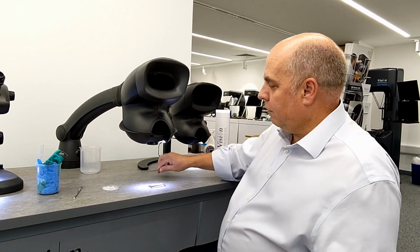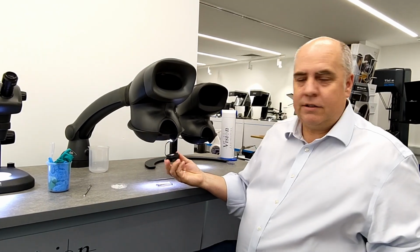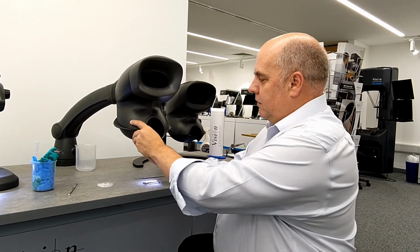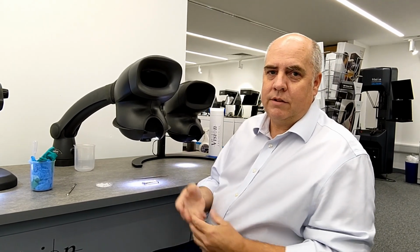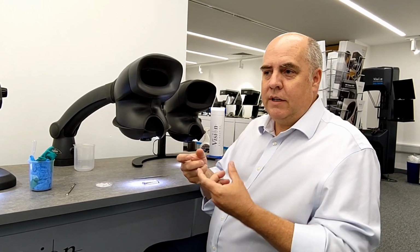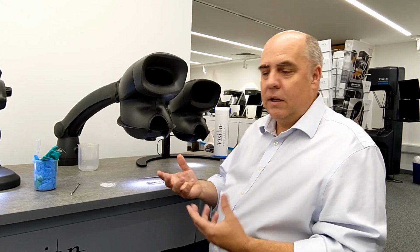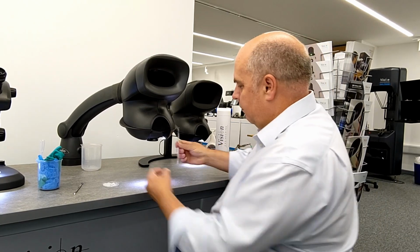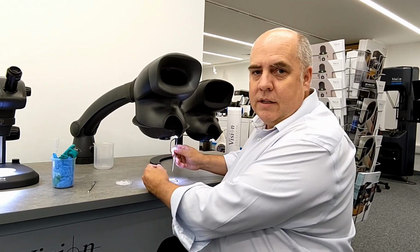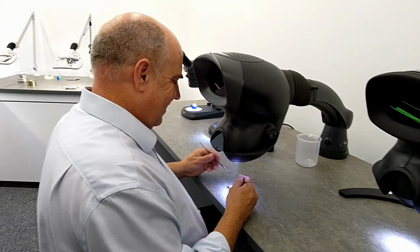What we have with the OPTA is the option to change lenses, so we have a range of lenses that we can change to work at different magnifications. The core magnifications for this are 4 times and 6 times magnification, which is really good for working with shapes and contouring and viewing the right light. We have good working distance here, so if I was working away, you've got space to get tools in, which makes it very easy to use and to get the shaping around that I might need to.